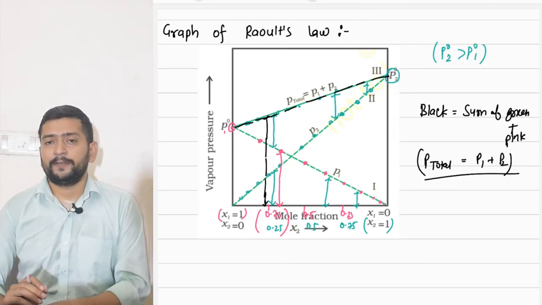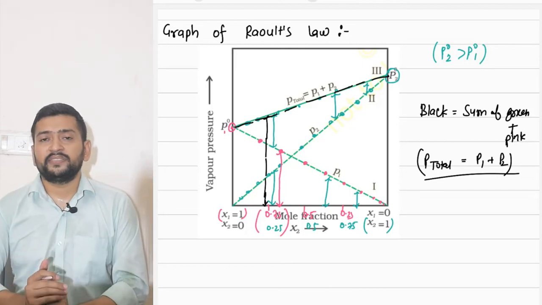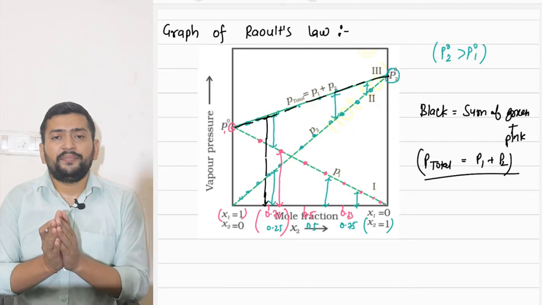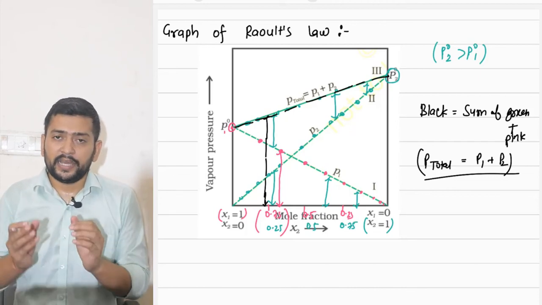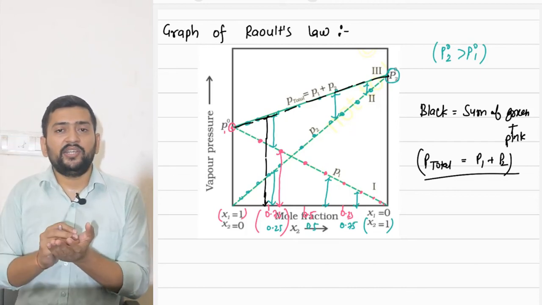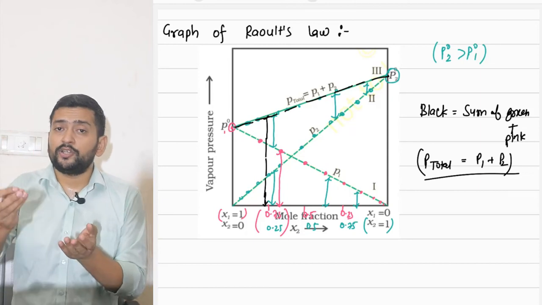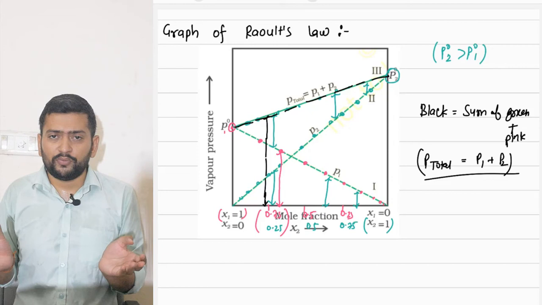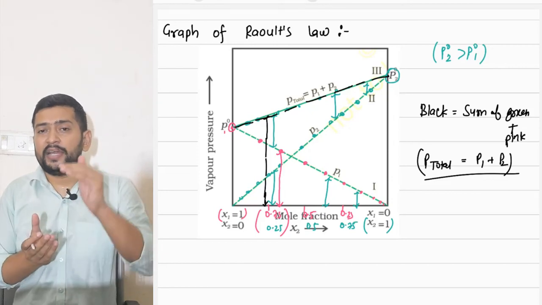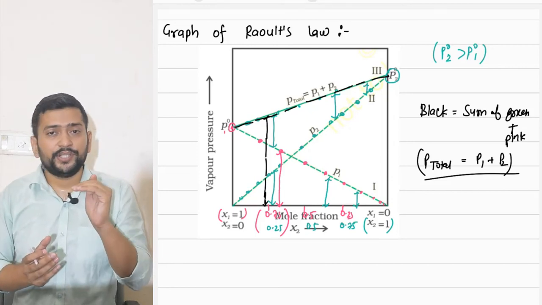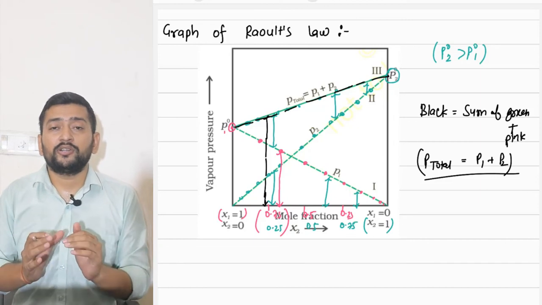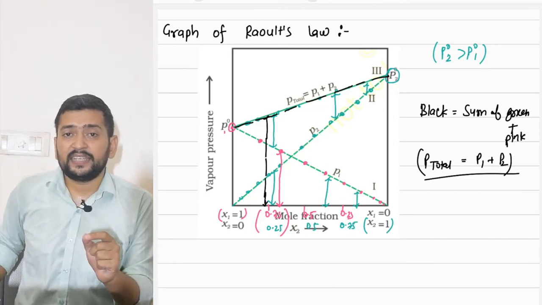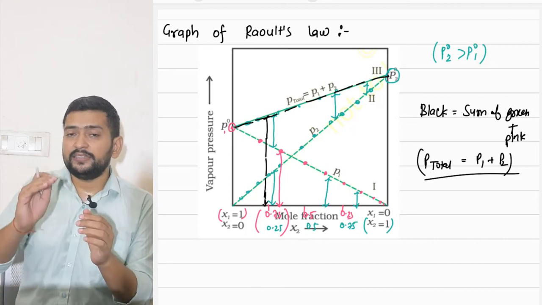But let me tell you one very important thing. What is the conclusion of this video? The conclusion of this video is that if we have a liquid and we add any kind of impurity into it, or we mix any kind of volatile or non-volatile liquid, then at that particular point the vapor pressure is going to go down. This is the conclusion of Raoult's law. It basically indicates that the value is going to decrease.